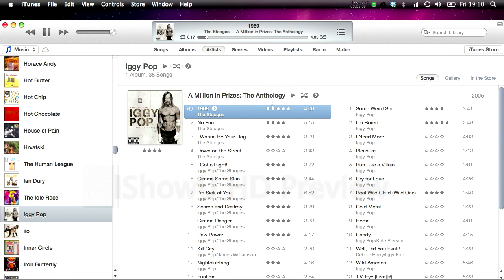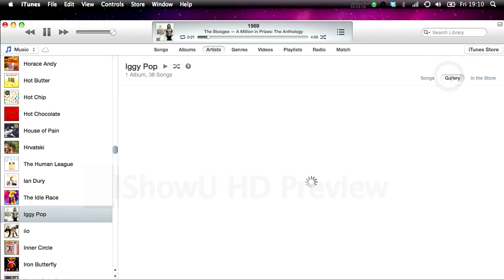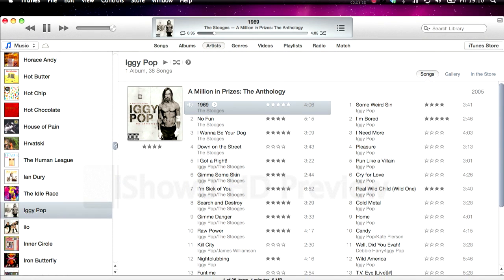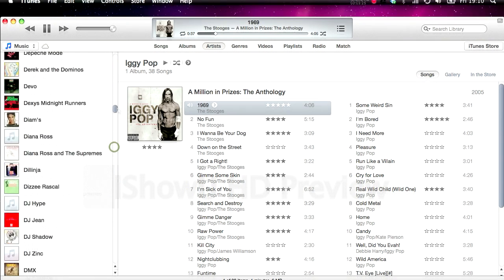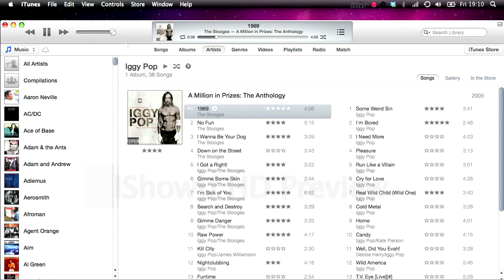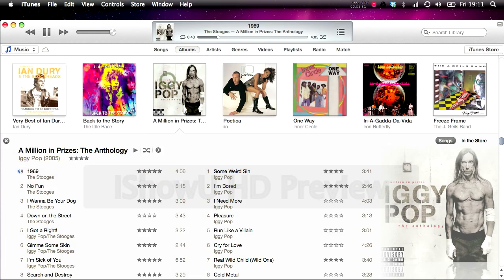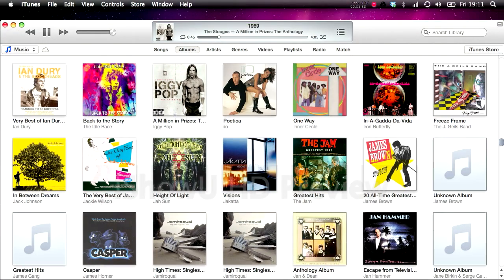I'll cover a few good things. I like gallery. I'm not sure if that's new though, because I didn't really explore iTunes 10 that much, and some artists will come up with little pictures of them doing live gigs and whatever. So this is my main hate for iTunes 11, the lack of grid in the all artists view. Let's pretend it's like the grid from before.